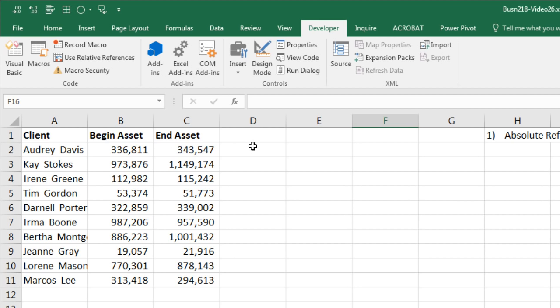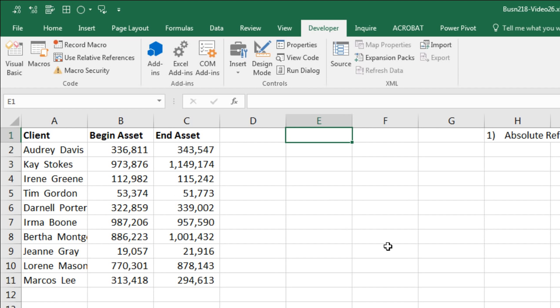If the recorder is on, when I click in cell D1, back in the code it says, please select cell D1. But if the use relative reference button is on, and it's gray like that, when I click one cell to the right in E1, it did not record select E1. It actually said, please offset from the selected cell and add 1 column. So that button will become very important as we record our macros.